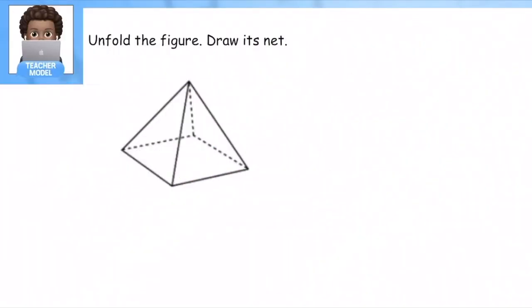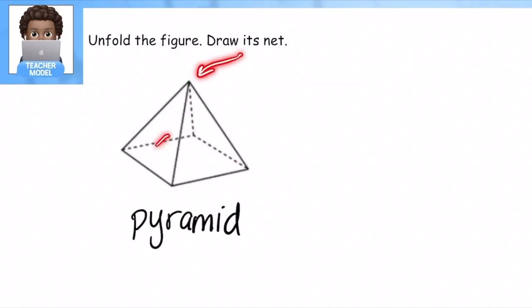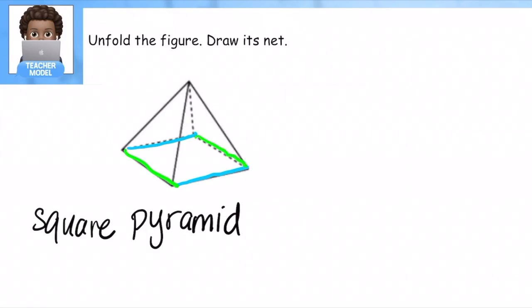We're going to unfold this figure, but before that, what do we know? We know it is definitely a pyramid. As we can see, it has one base at the bottom and one pointy part at the top, and it has a square base. So because of that, I'm going to call this a square pyramid. Let's try to unfold it, and that means we're going to create what's called a net. I'm going to use some colors to help me out here so you can see what that looks like. We know that this square has 4 sides, so I'm going to use that to draw my square with the same colors.